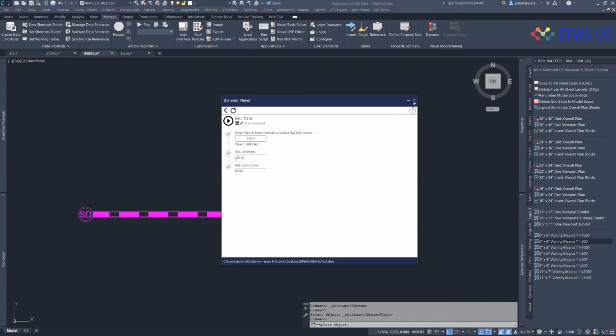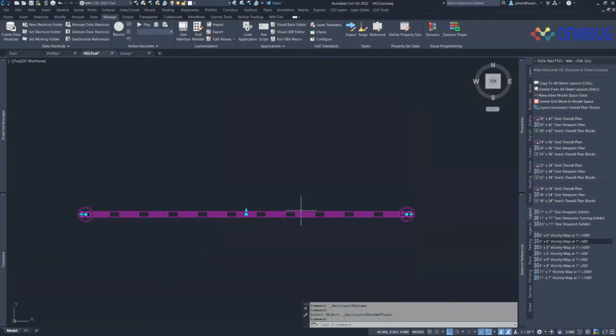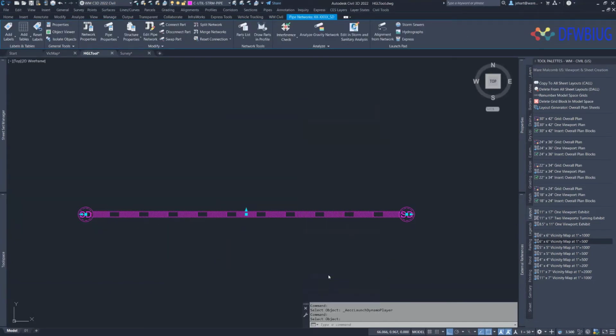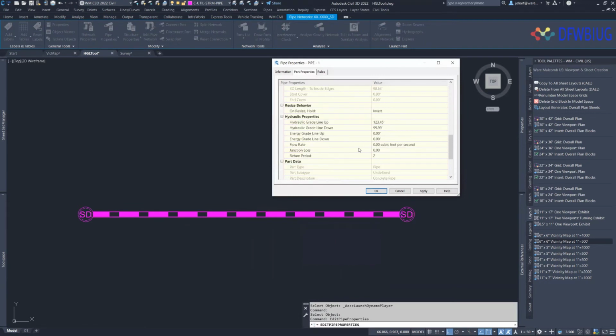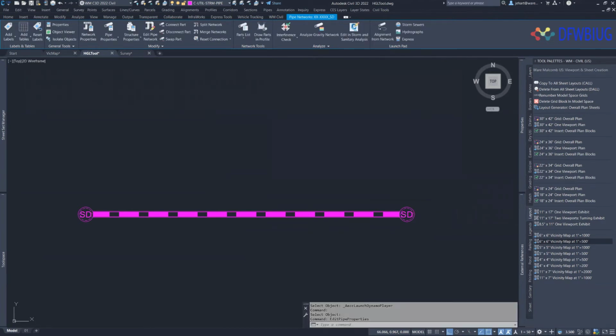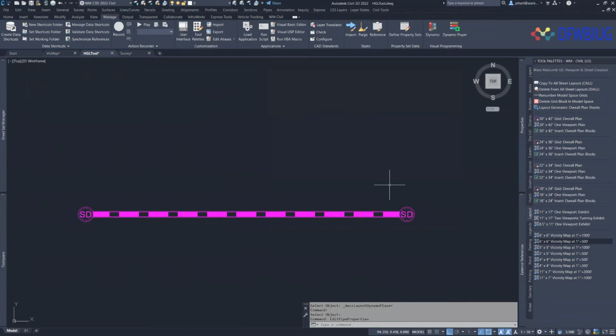And so we see that the run is completed. If we were to go over here and check the properties of the pipe, so we'll go to pipe properties, scroll right down here to HGL and EGL. So we see that hydraulic grade line up is 123.45. Grade line down is 99.99, just like what we had set. So really powerful. Like I said, you can export from StormCAD to a spreadsheet, update all your pipe slopes. You could do pipe sizes, HGL up and down, EGL up and down all at the same time. So again, this is just if you've got a pipe or two that you need to make some changes and you're good to go.